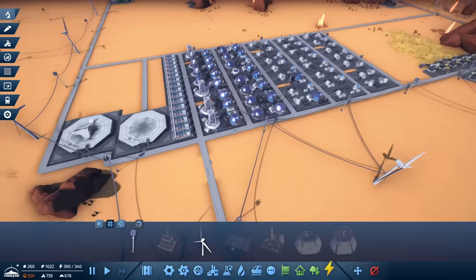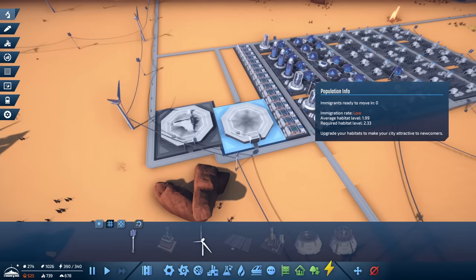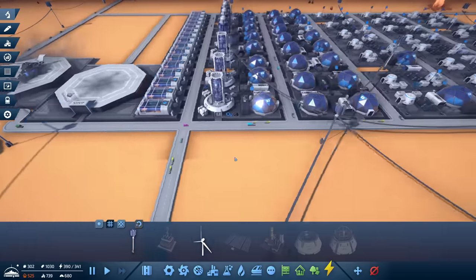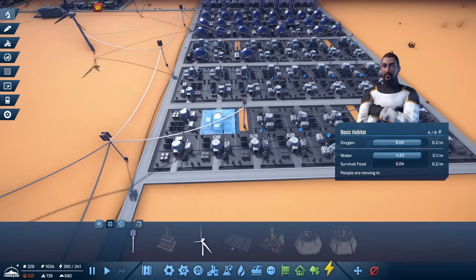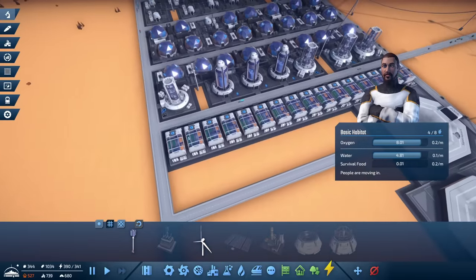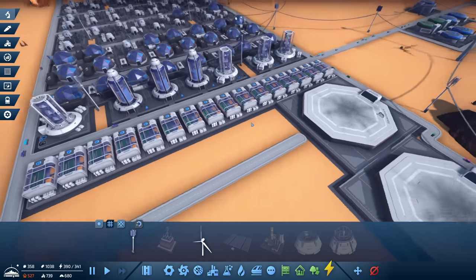And so I have housing for 600 and I only have a population of 500. So the issue is immigration rate low. Average habitat level 2, required habitat level 2.3. So my issue is, things are not getting shipped in fast enough. Also, I built too much housing too quickly, which forced the average housing level down. Yes. And survival food, they're not running very efficient.